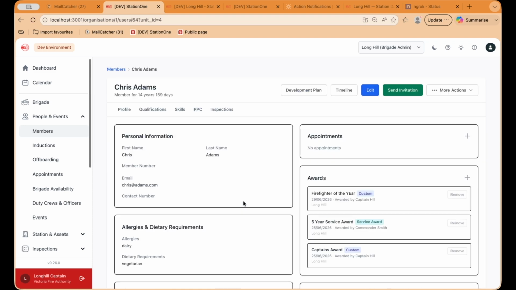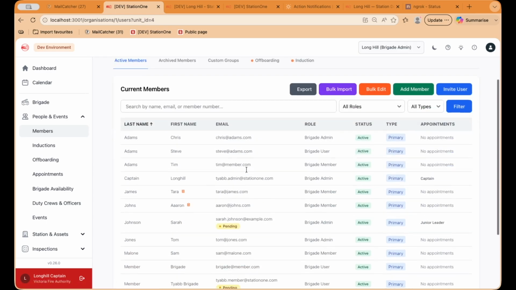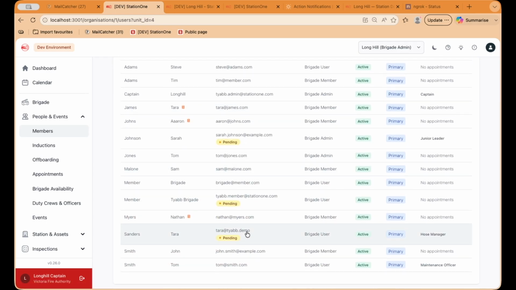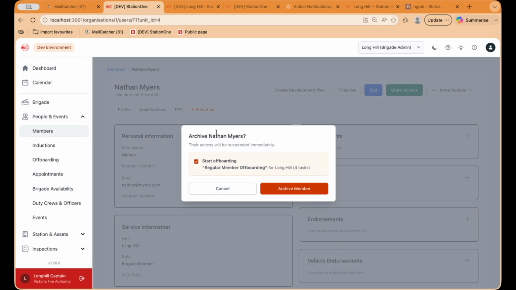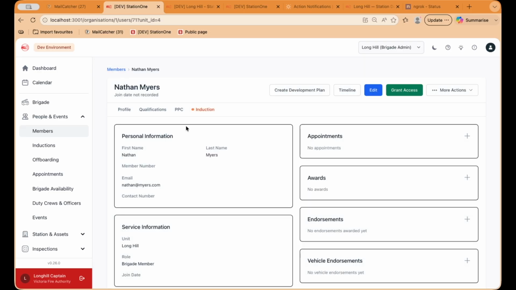So effectively, if we start that process with someone at the point that we start removing them from the system, we'll just look at someone that we can maybe go through that process with. So if we go to archive, you'll see that it asks us if we would like to start that offboarding workflow for that particular member. So you can opt out of this if there is no reason to collect anything from them. You can disable that and it will just go straight to archiving them. If you do tick that, it will initiate that offboarding workflow, in which case members will receive the notification email, much the same as inductions.